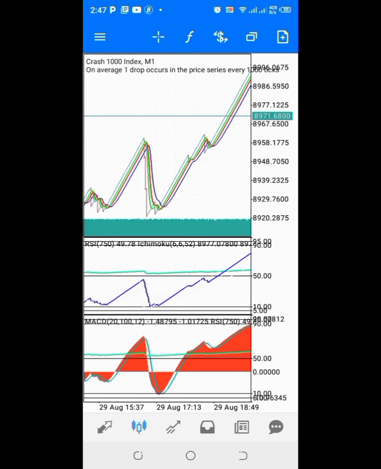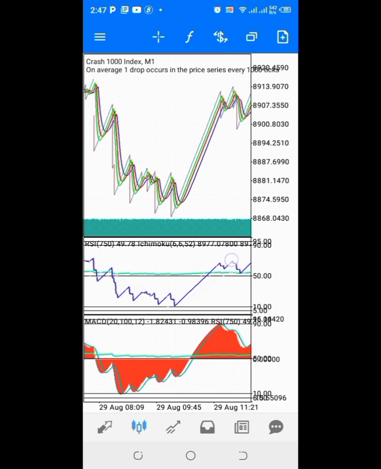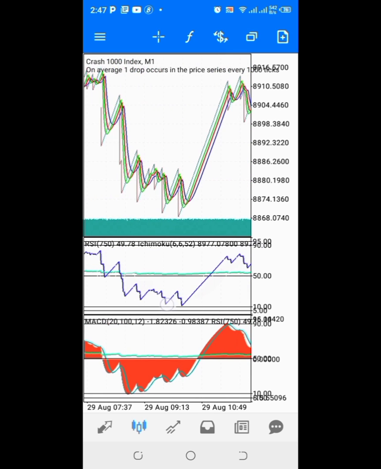Let me figure out another entry for the crash. All right, there is some time whereby your condition might have been made here and you are waiting for your condition to be made here. Even when your condition was made here and you took this kind of entry, you took a buying entry even before these long spikes occurred, you have exited your trade. You have taken your 5 candles.